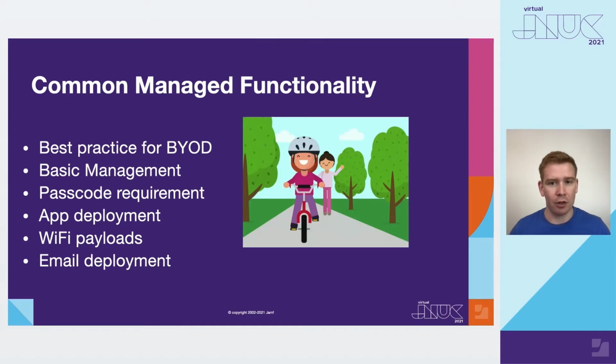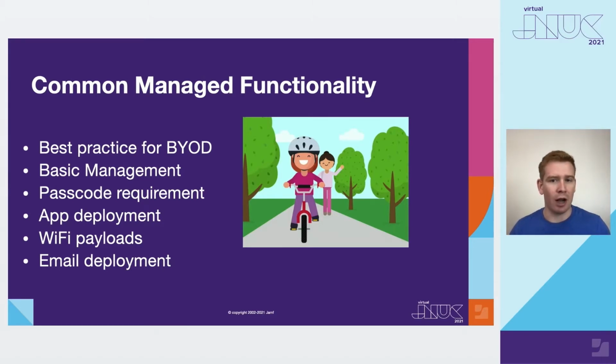Lots of individuals within the organization own their phone, and this is the way in which you can manage a device. When it comes to the capabilities of a managed device, it's going to break down into four main things, or four common workflows that we see customers utilizing. First is passcode enforcement, being able to make sure that someone rotates their password every 90 days, for example. Being able to deploy applications, making sure that they have things like Confluence or Slack on their device to be able to be successful and connect with teams.